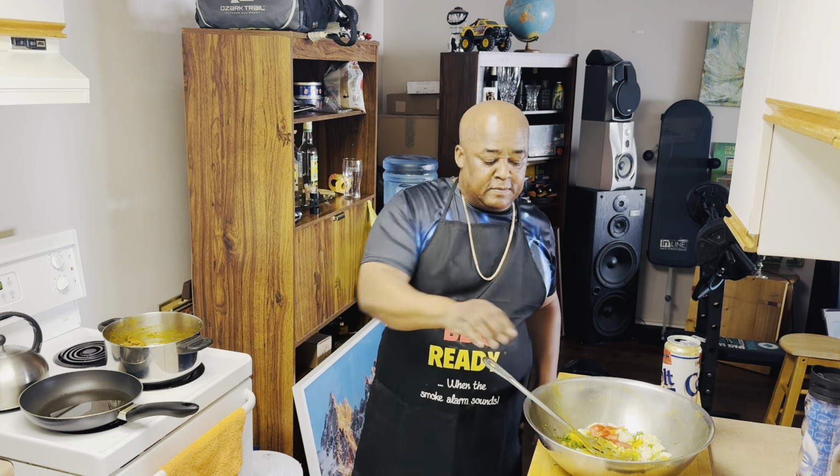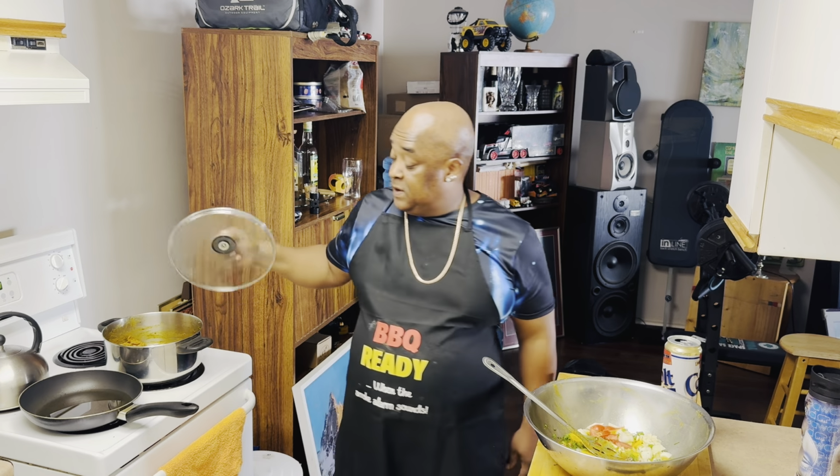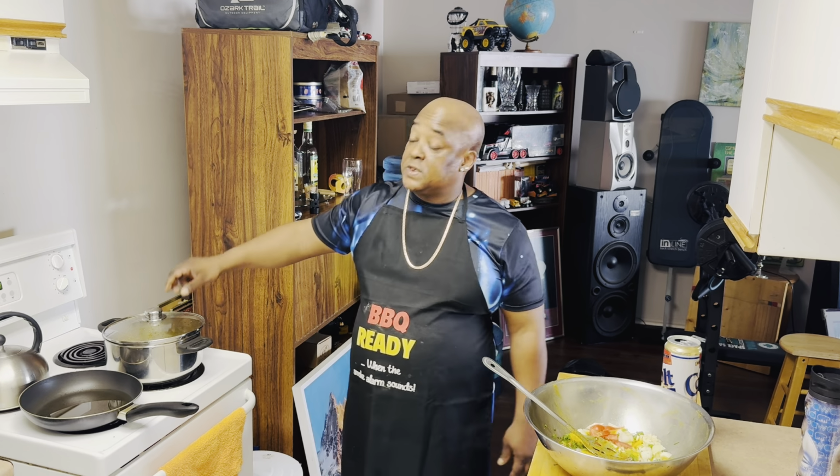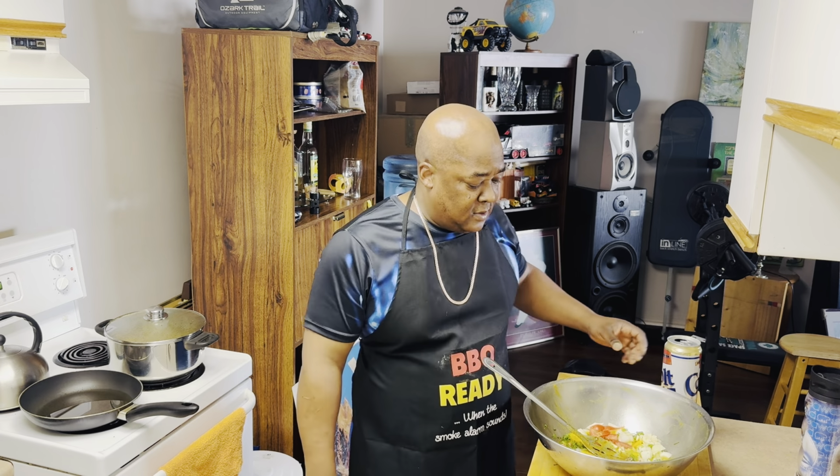That's what I always say, you cannot cook food on high heat. If I was to turn up the stove, nah, this wouldn't cook. This would be rushing it. No, I'm not rushing nothing. See? Good food takes time.